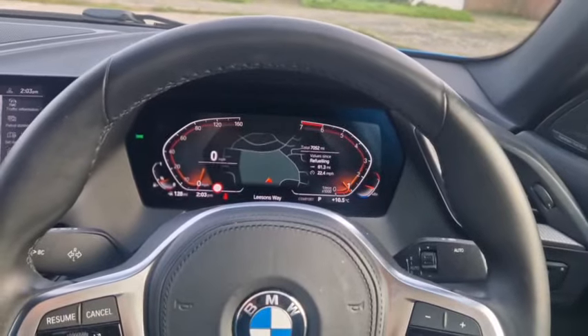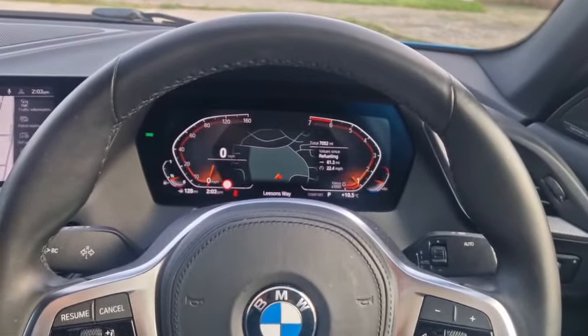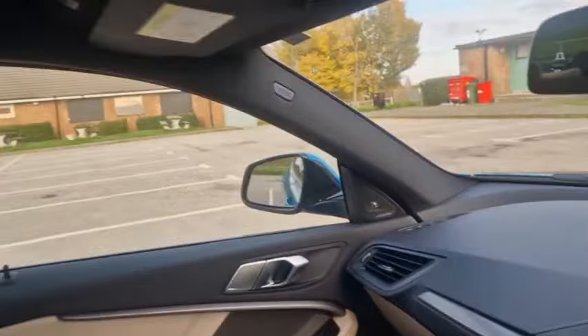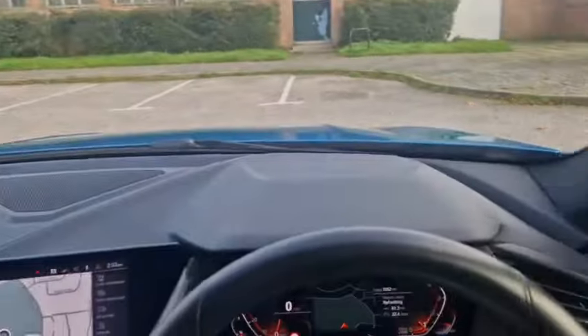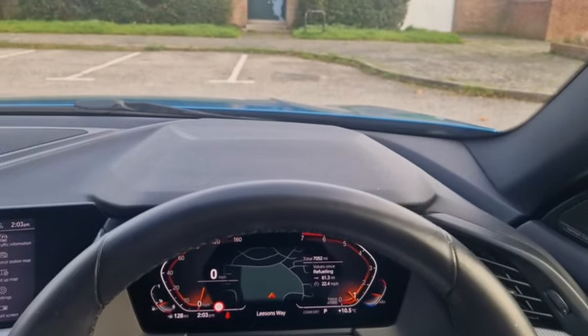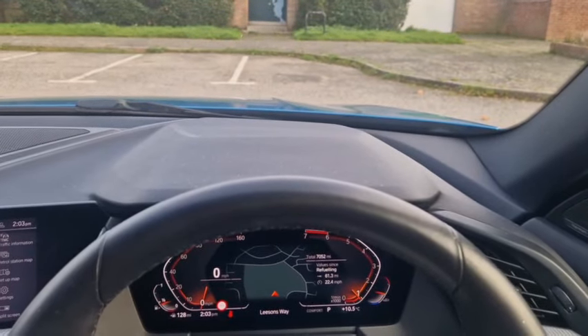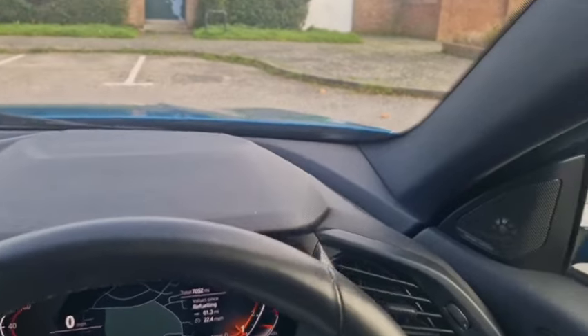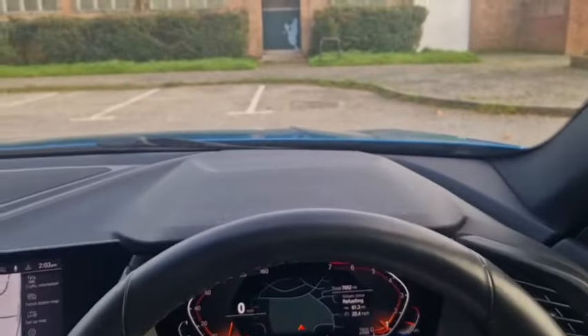We've got great finance facilities — inquire and we can go through all the terms and conditions. Delivery facility, part exchange facility. I can do more photos, another video, a more specific walk-around if you like, and send you some more photos. We are here to help and we're a seven-day-a-week business, and we don't mind responding out of hours. So just get in touch and let's see what we can do for you.